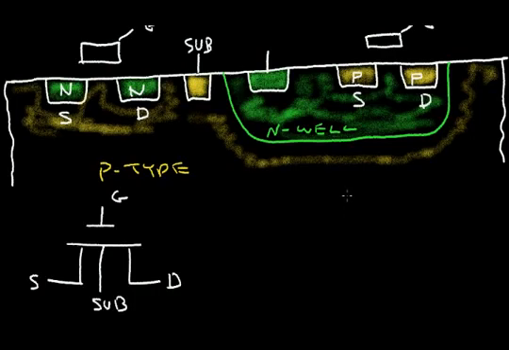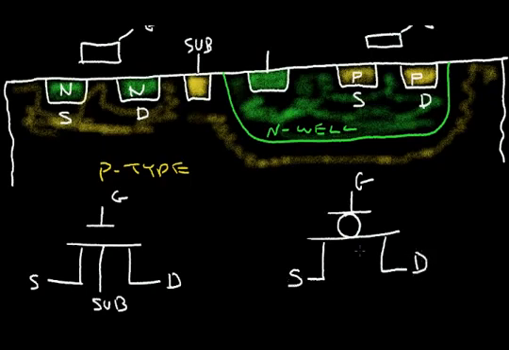Now let's draw the symbol for the PMOS transistor. And I draw a little circle in the gate region to distinguish this transistor from the NMOS. So this is the gate material, this is the source, this is the drain. And there is a fourth connection, which is the N-well connection. So that is this region that holds the PMOS transistor.